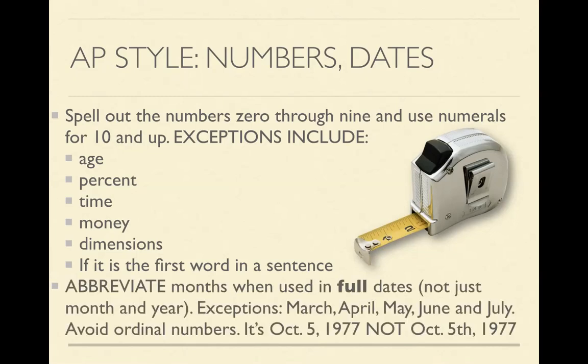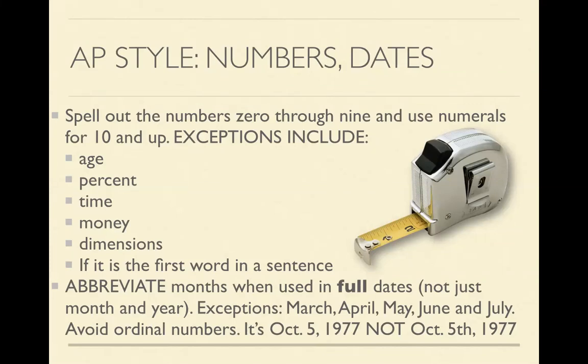Okay, finally, you want to abbreviate months when they're used in full dates, with the date and the year on them. The only months that are not abbreviated are 5 months, and it's kind of easy because they're the shortest months, first of all, so it makes sense that they're not abbreviated, right? It's very hard to abbreviate a month like May. It's already so short. And the other thing that makes it easy is that all 5 of these months are in a row: March, April, May, June, and July. Okay, so those 5 months are not abbreviated. The other months are. And this rule of abbreviating is actually only when it's a full date.